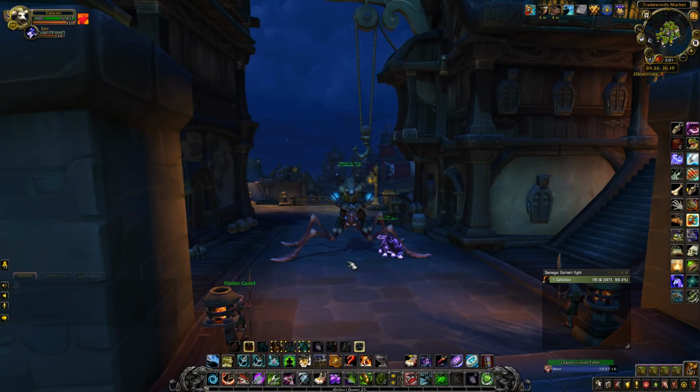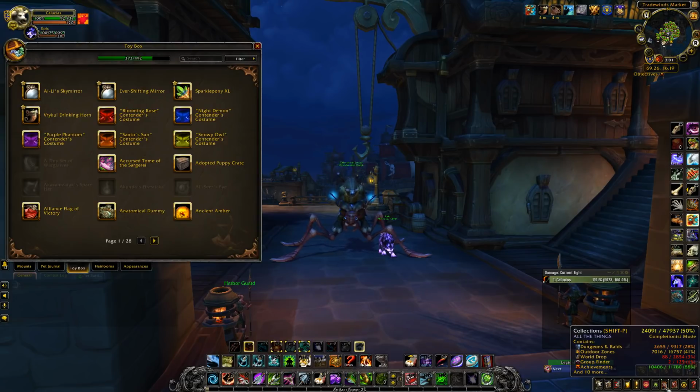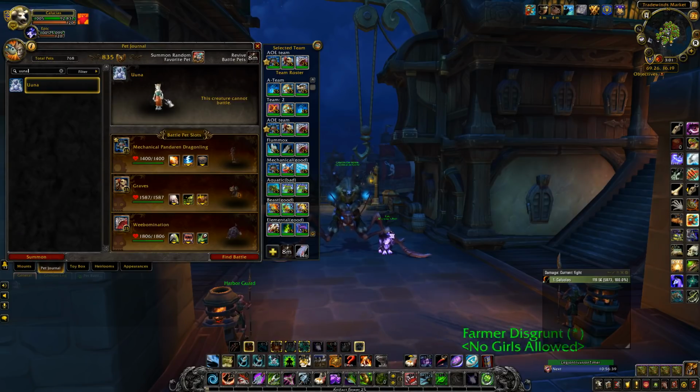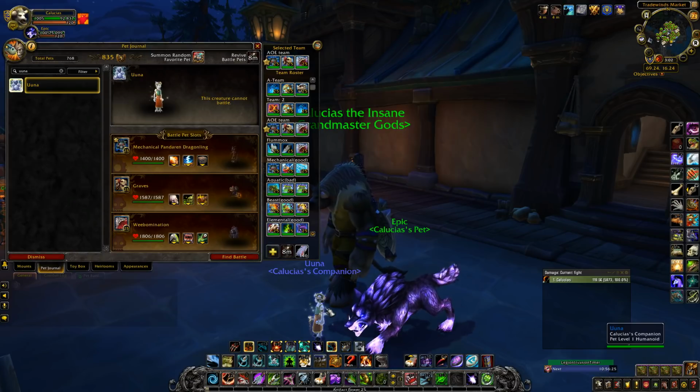Another thing that you need is a fully upgraded Una. Now you can have it, or you can actually have a friend who has it. Now what does this mean? What is Una? Well, I made a video some time ago, or you may have seen someone else's video, on how to get this companion pet named Una. This was a companion pet that was introduced in 7.3 with Argus. But then on top of having that companion pet, in 7.3.5 I believe it was, there was some other secret that was discovered by this Discord that upgraded Una to sort of be glowing. She has a doll in her hand. See, she has a wand, she's glowing, she has a doll in her hand, she has a crown.